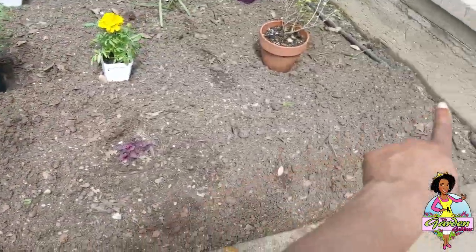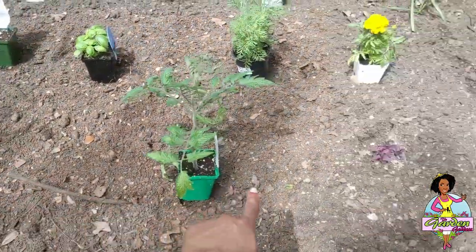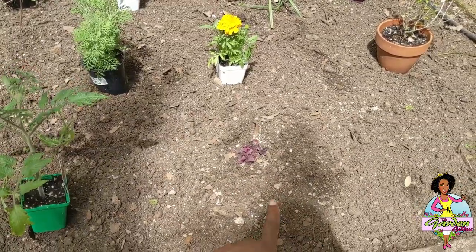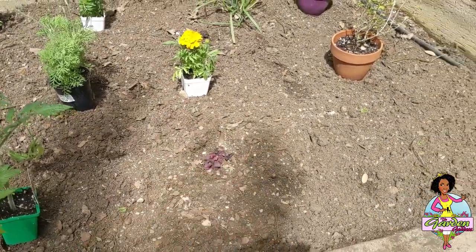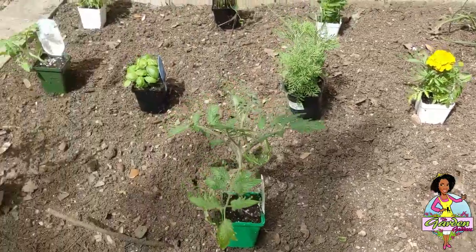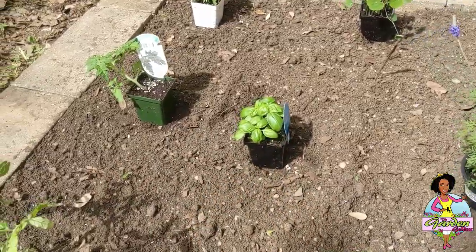The irrigation line is going to come this way with three rows. Right now I have two tomatoes in the first row plus whatever that other plant is. I still have space for more — I might put some annuals there. In the second row I have a tomato and then basil.